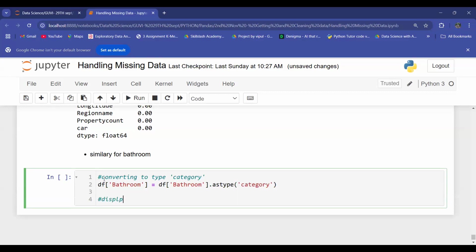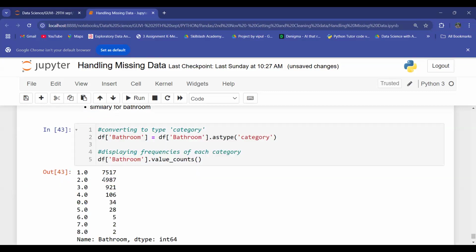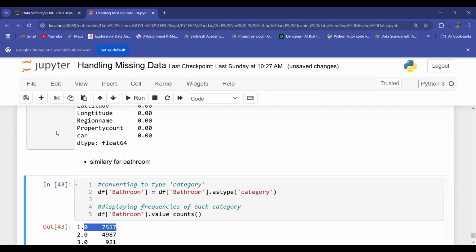And I'm going to display the frequencies of each category, df of bathroom dot value_counts, right? And then you can replace that bathroom with 1, same thing.